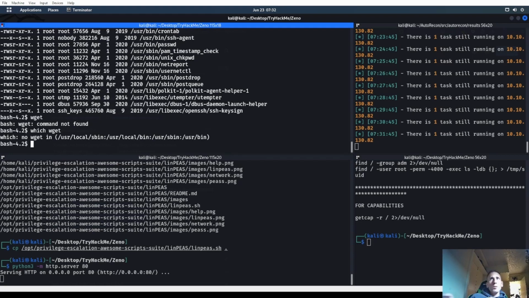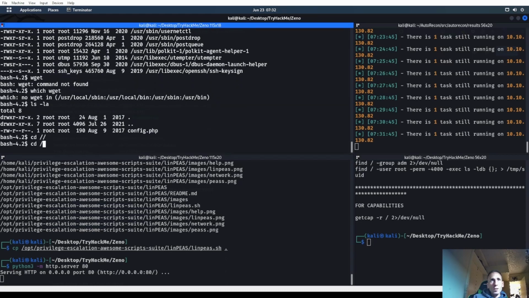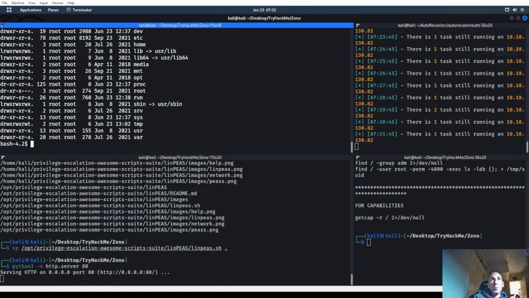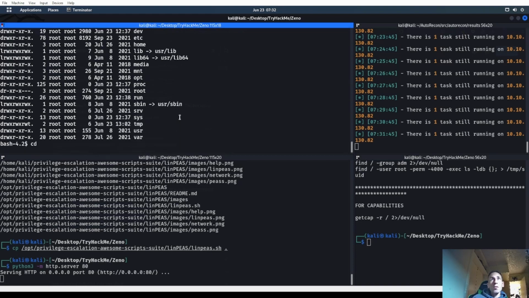So how are we supposed to get a file onto the system? How are we supposed to look at anything? This is going to be totally manual. That just sounds miserable. That could take years.